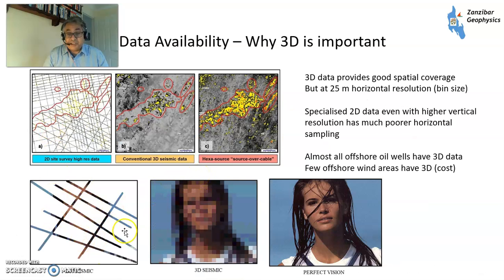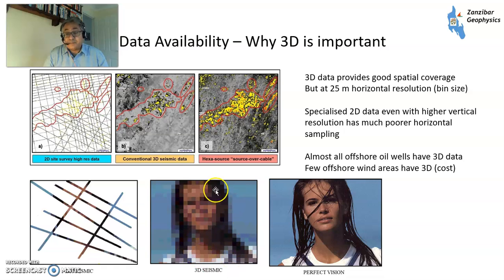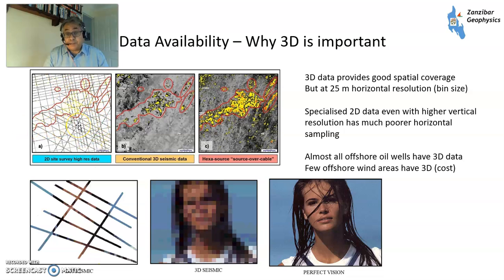A little bit about data availability. You've got 2D and 3D data. 2D data is effectively a grid of lines — with automatic contouring you can produce an image, but it's not easily apparent. With 3D data, you've effectively got pixels, where each pixel is a 3D seismic bin size, typically about 25 by 25 meters. The job is to interpolate from that to a full image. You've got site survey 2D lines with high resolution — people use those because they have finer sampling and higher frequency, specifically aimed at looking at your top 300 meters or thereabouts. Looking at especially reprocessed seismic can also help get details across.